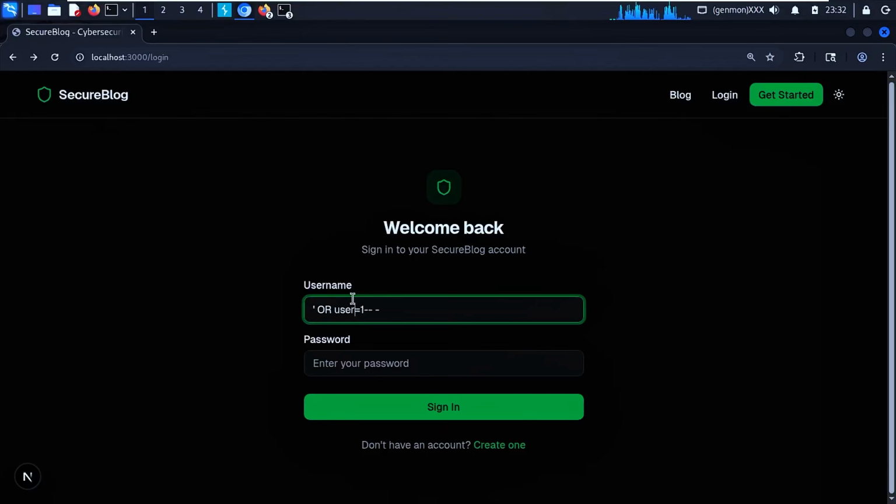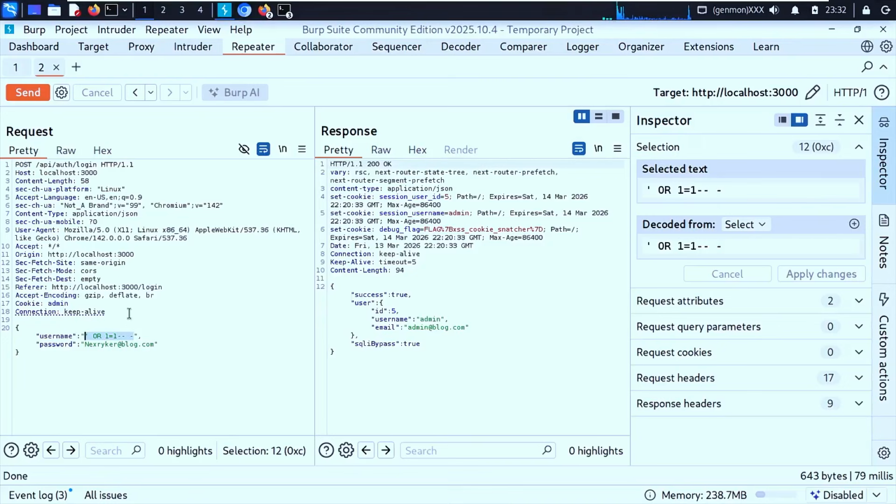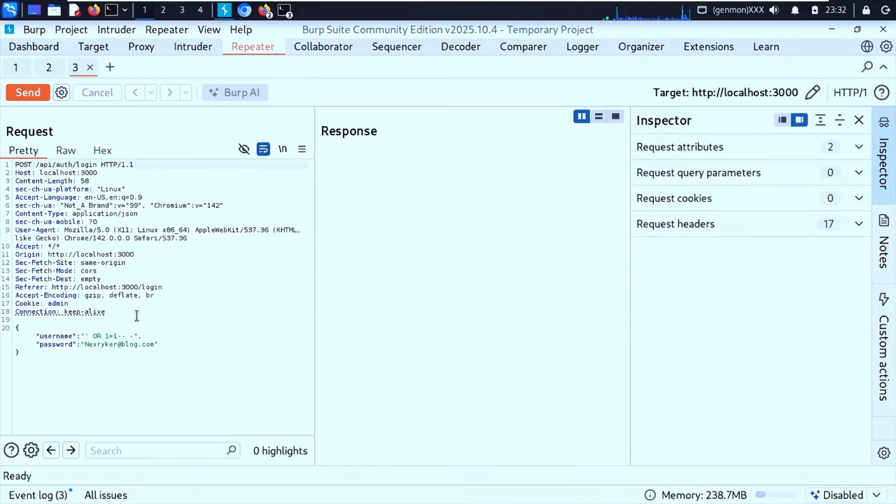Username. Let me see if I can go with these guys. What is this guy's name? We saw that Miz. Ta. I don't know the spelling. But I'm going to use Bob to settle this. Send this to another repeater.